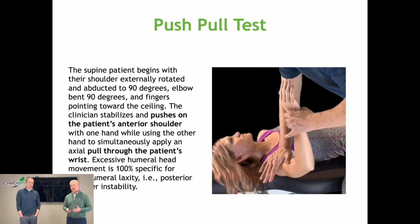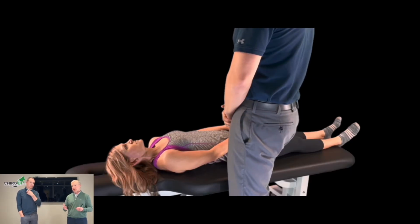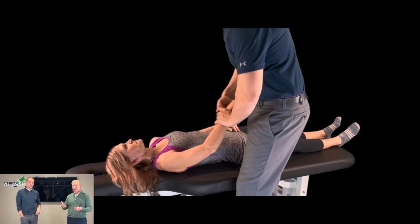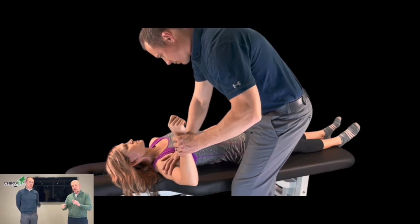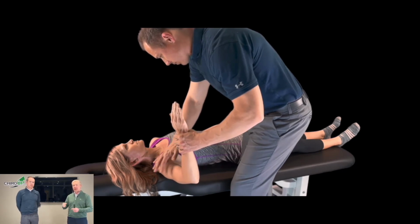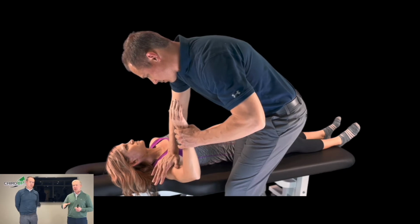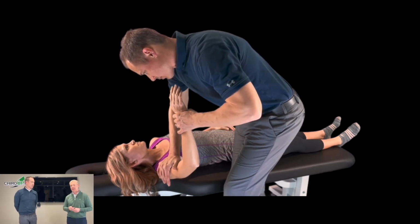The last test that we'll do is the push-pull test, or at least the last assessment for instability, the push-pull test. And for this one, we're going to push on the glenohumeral capsule while we pull on the arm. So we take the patient's arm into a state of 90-90, and Dr. Steele is going to pull up on Christy's forearm as he pushes down on her capsule. Once again, just trying to shear that backwards. So we've sheared it in a number of planes to see where is that instability.